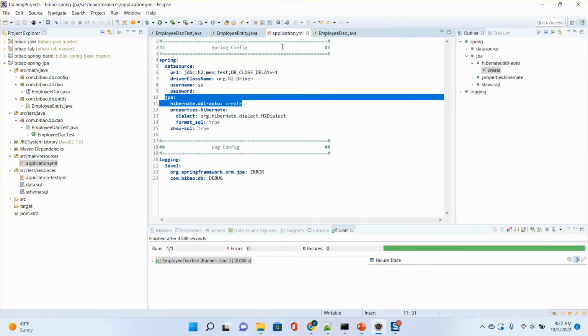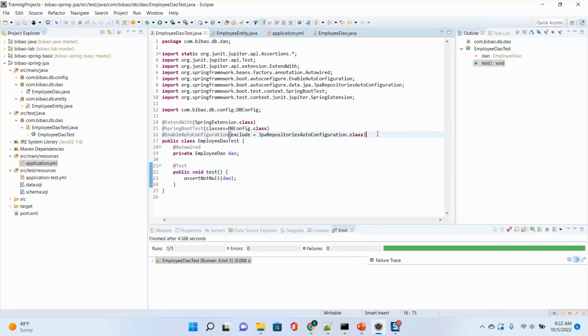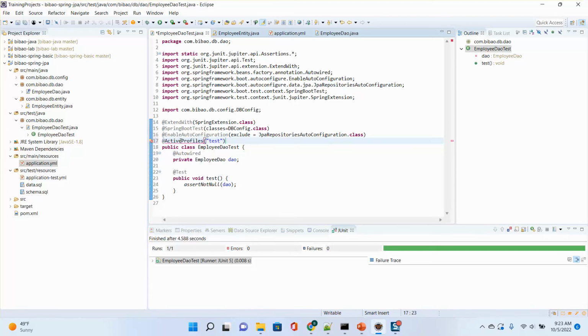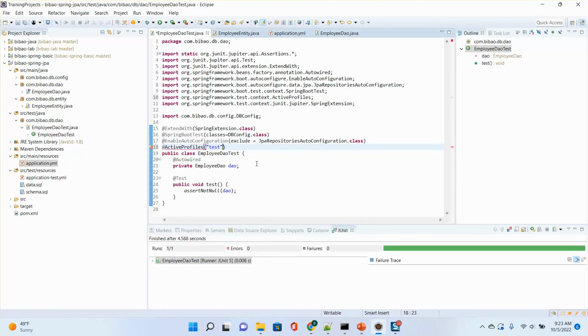I can go back to my test. In my test, I need to add active profiles test. Last time we mentioned this. For testing purposes, I give initial data.